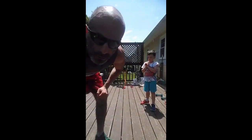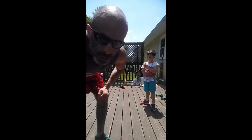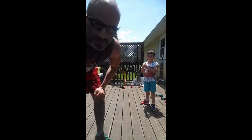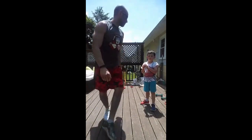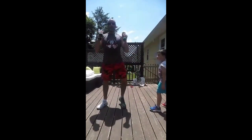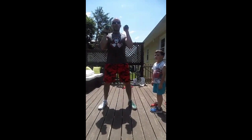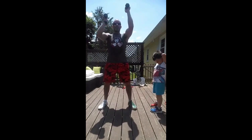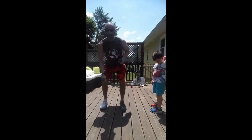So we're going to be on BOSU ball next or body weight. If all you have are 5-pound weights, you can do 5-pound weights if you're doing light, like bicep, but you better do different reps than this. Say you had 5-pound weights, I would alternate the arms, say on the shoulder press part that we were just doing, except you're not doing only one rep. You're going to literally start instead of one with these little weights, 5 or 10. So 1, 2, 3, 4, 5, 6, 7, 8, 9, 10 would be for that. Your rows, same thing. Bam, bam.